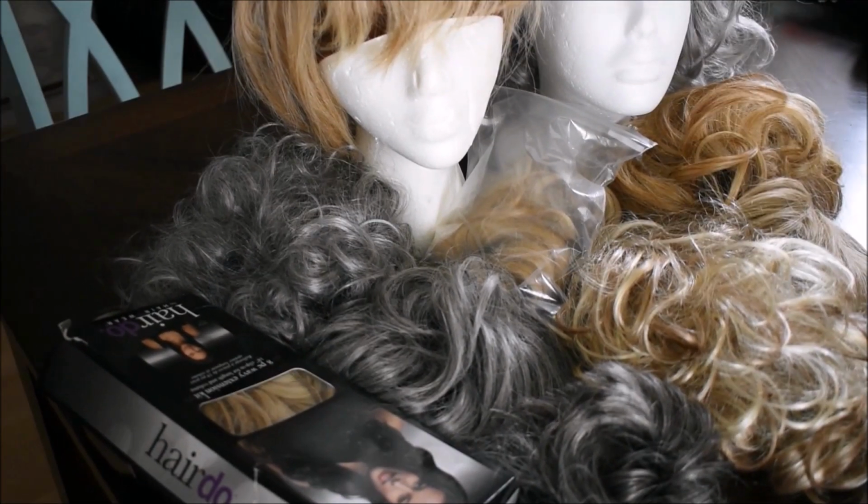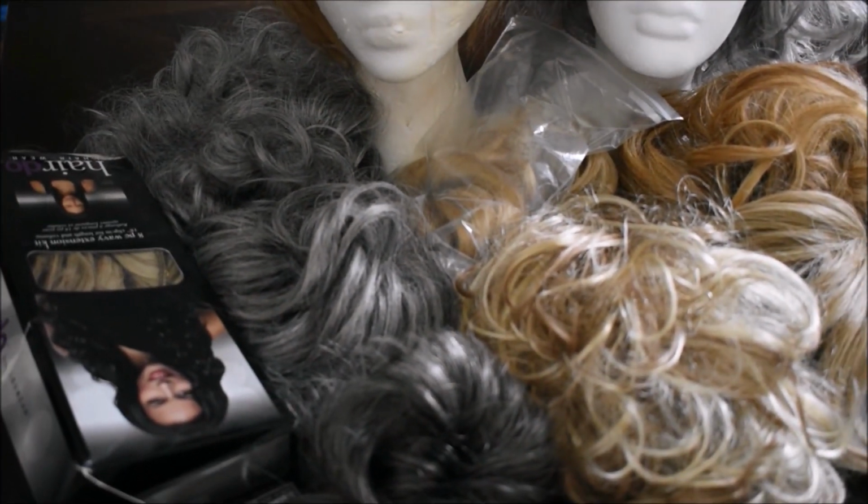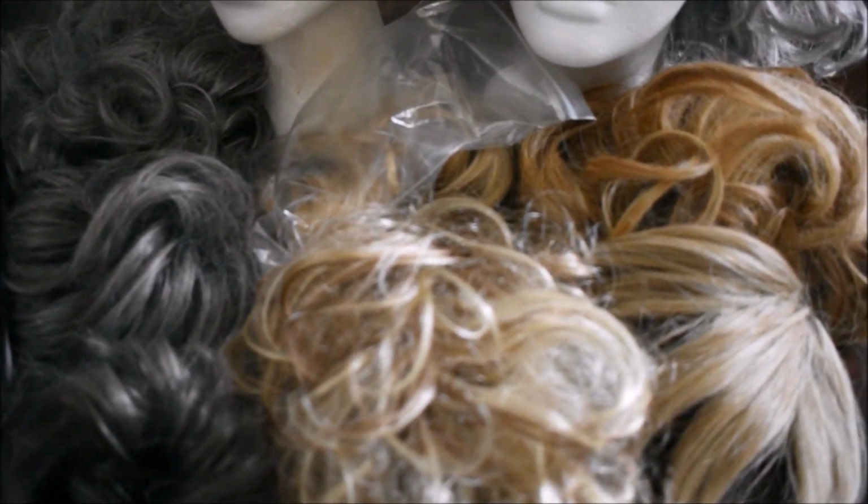Have you ever been curious about hair pieces? Today I will share with you a few of my own hair wraps, clip-ons, and toppers.